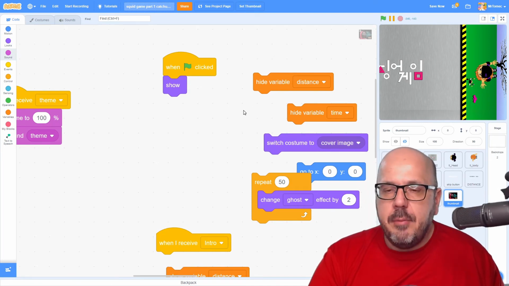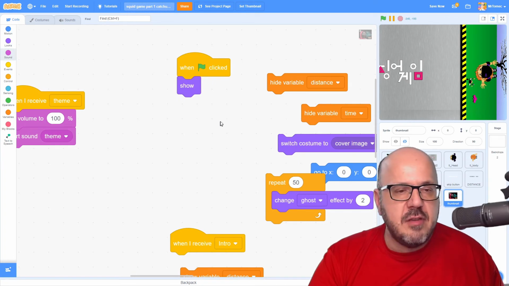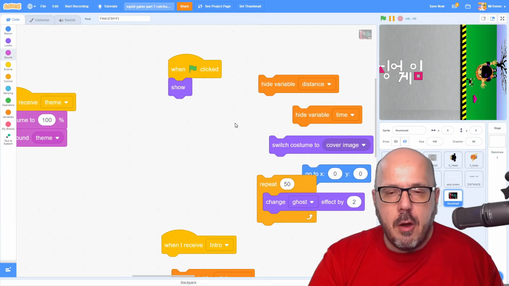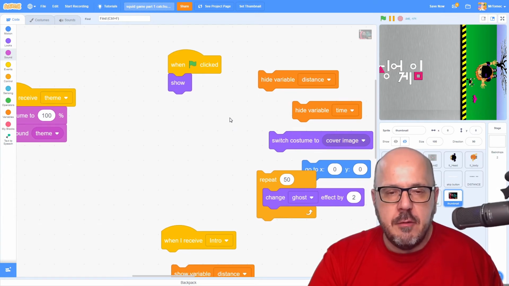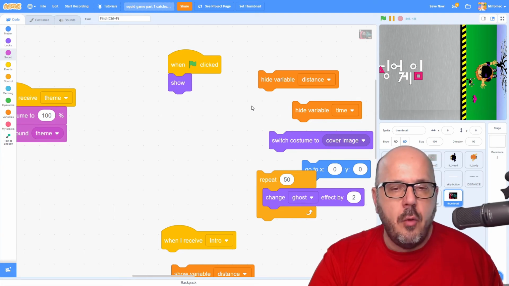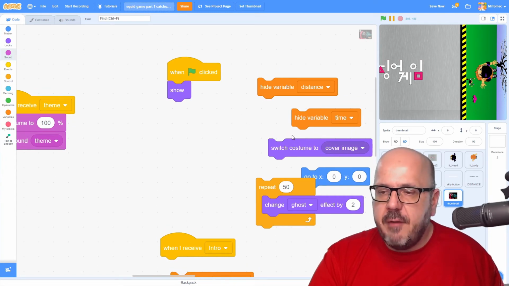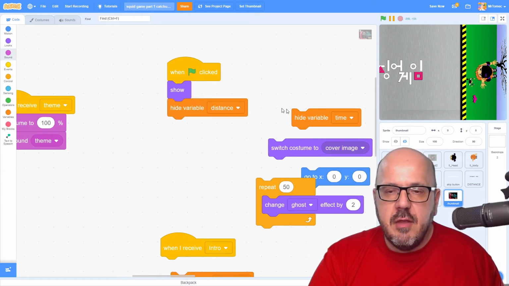Now we've got a couple of variables, and I didn't show you this variable last time. I've created it since the beginning of this, after part one. I did some more playing around with the game, and I realized there needed to be a time constraint like there is in the ordinary show. So as soon as we get going, a 60-second timer is going to go down, and that's going to start to add to the pressure to finish this, because if you don't finish before the timer runs out, then you're going to lose the game, regardless of whether you've been caught by the doll as well. So we've got two different variables. One of them is called distance and the other one's called time.